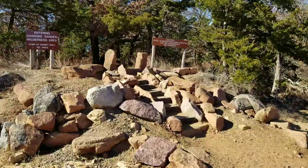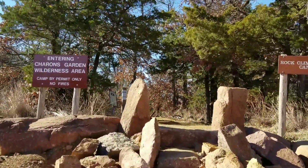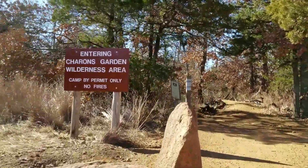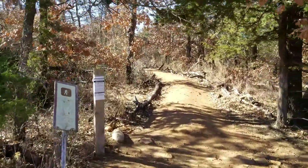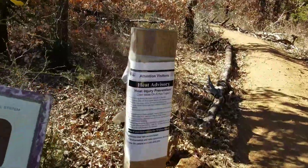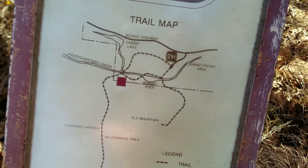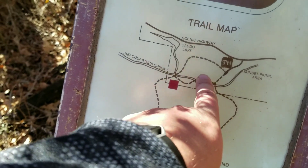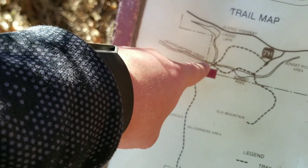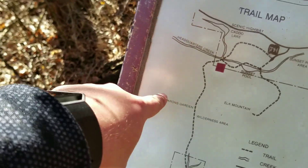Now coming up to the main trailhead, just less than a quarter mile into the hike. No heat advisory today. I started off here and came over to here, so I'm going to go a little bit this way, and then I'm going to keep heading out on the Crab Eyes Trail and then peel off towards Echo Dome.